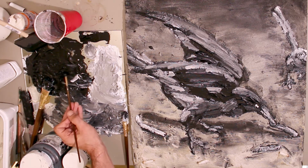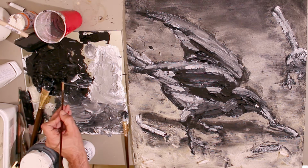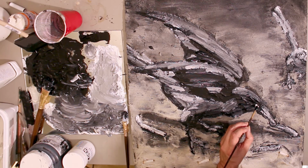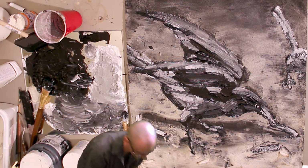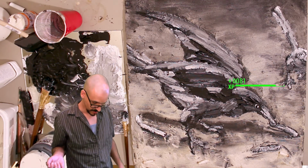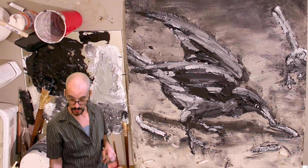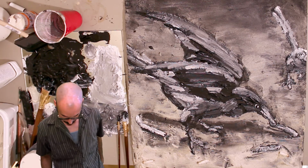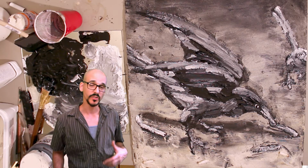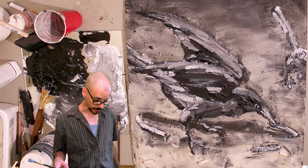Our grackle in the foreground needs a pupil, and I'm gonna risk getting it in there now. Kinda. This could be a good place to stop. Oh wait, you know what I forgot? I forgot to do some sgraffito. Alright, now sgraffito is really just scratching away wet paint to reveal the dry paint layer underneath.